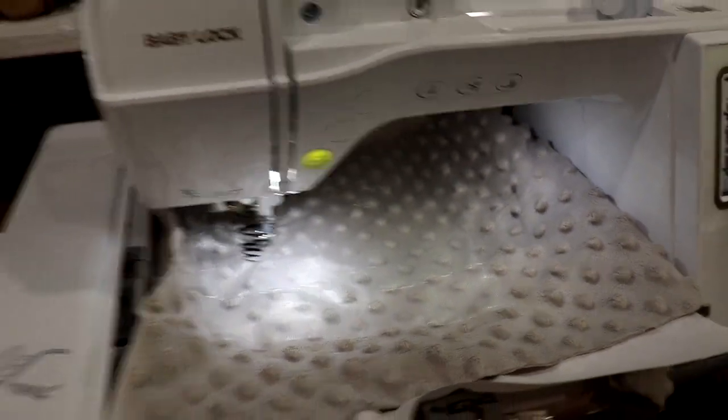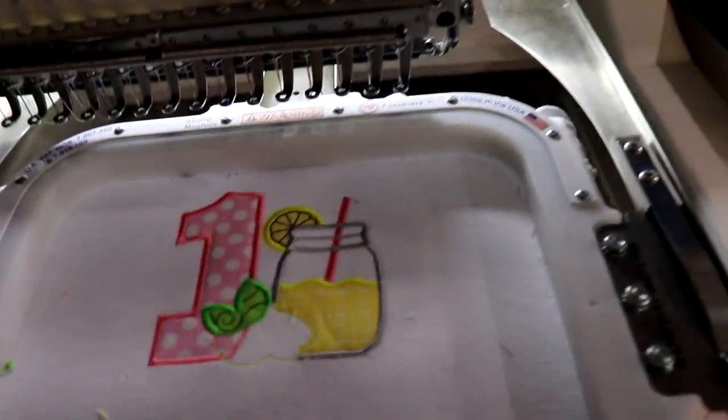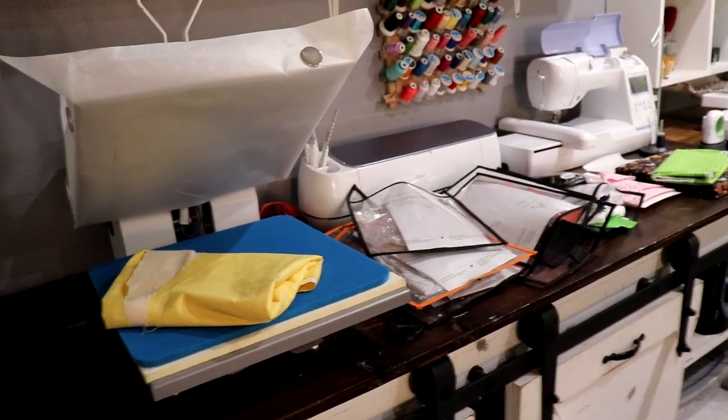I'm having the name go first. Then I have my little lemonade design stitching out. We're almost done with this one. And then I'm gonna get started on all my HTV orders.